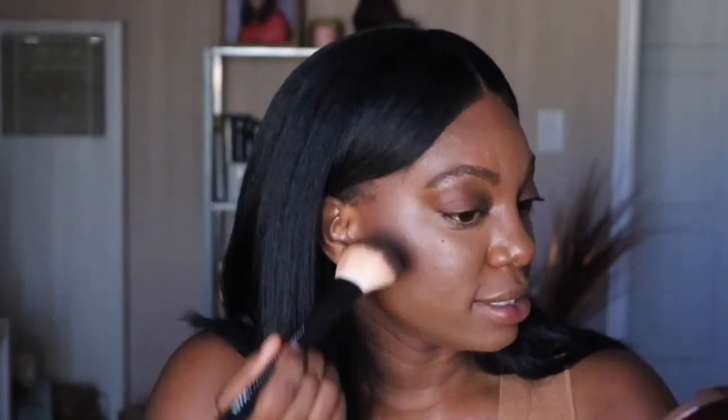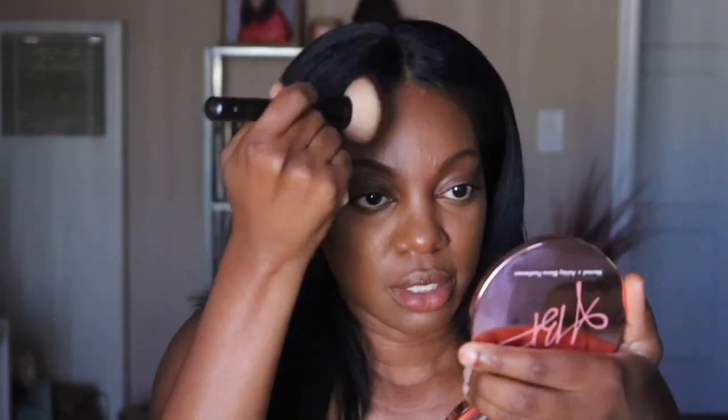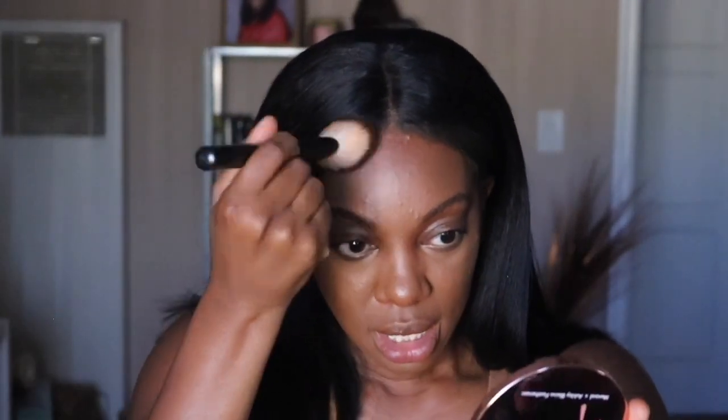So that is what the powder one is looking like. Gonna apply in the same areas. Lift that up, apply that there. So with the powder one, obviously, it's a bit more controlled. Product doesn't really get everywhere, which I do like. With the cream one, the product was getting in my hair. This one, not so much.